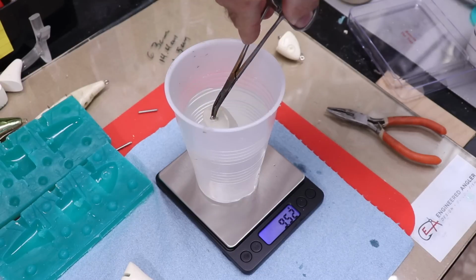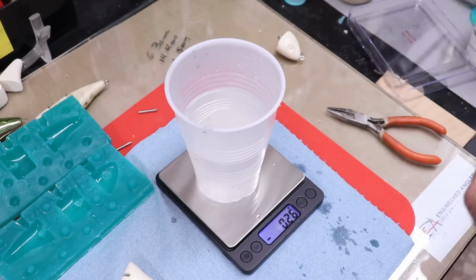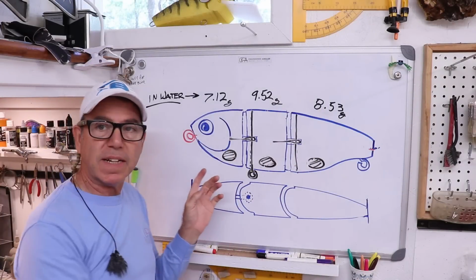Now the middle piece, make sure it's fully submerged and make sure you didn't capture any bubbles. So it's 9.52, and then finally the tail. I like to shake it a little bit to get the bubbles off, 8.53. So these are the weights of the separate sections in the water.